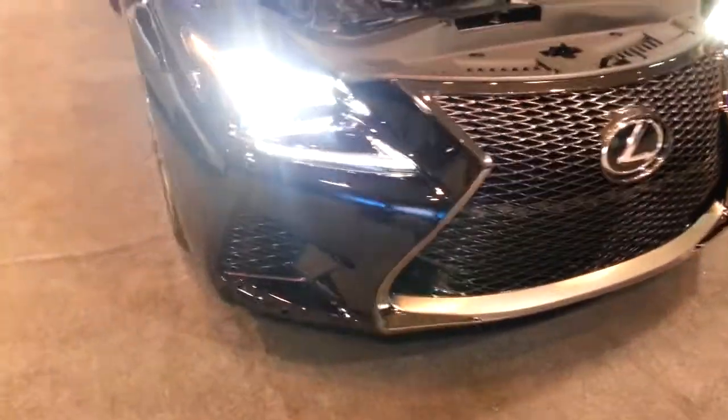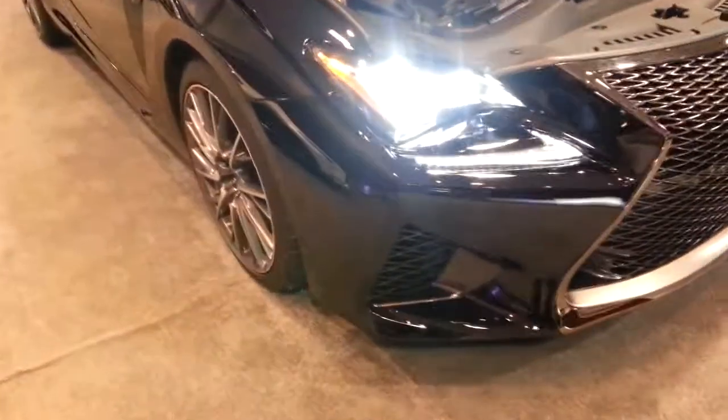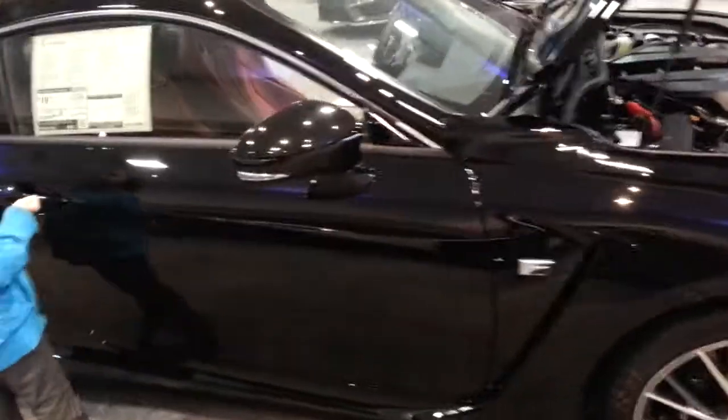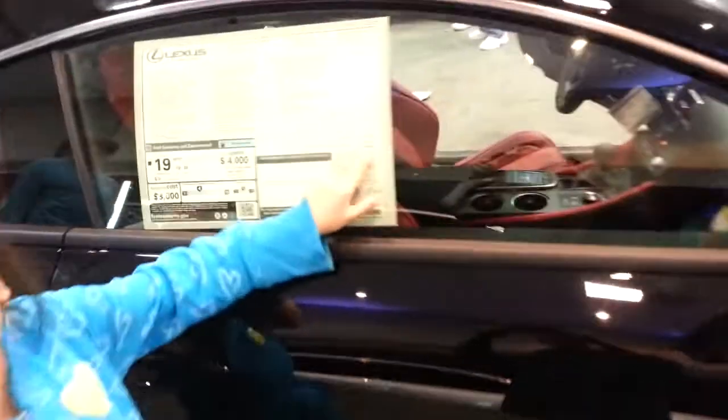Looks like some kind of sensor is there. You see this one right here? That's a sensor. Nice. Okay, go this side. We're going to look at the price tag to see how much this car is going to cost. Can we guess first? Yeah. I think it is $54,000. What? Yep. Oh, more, way more.